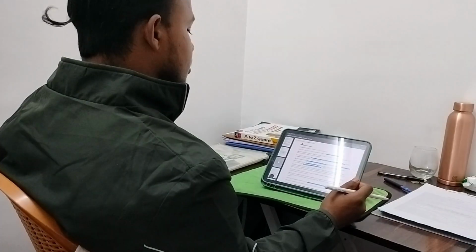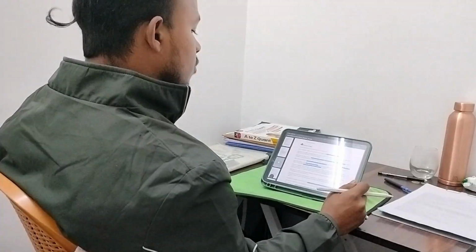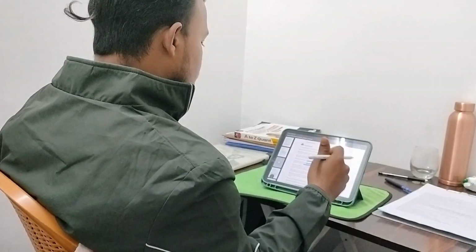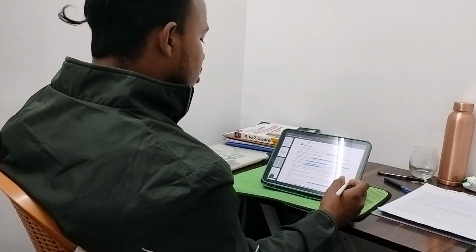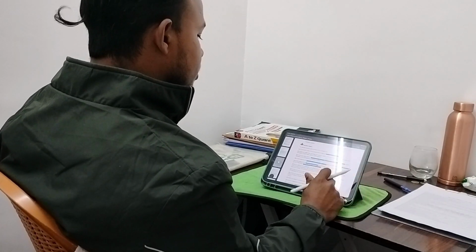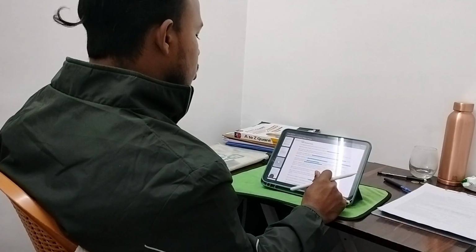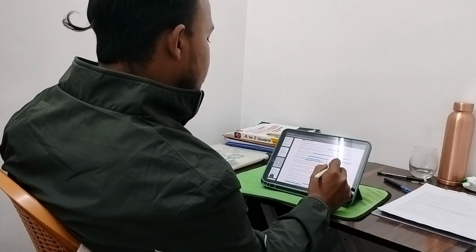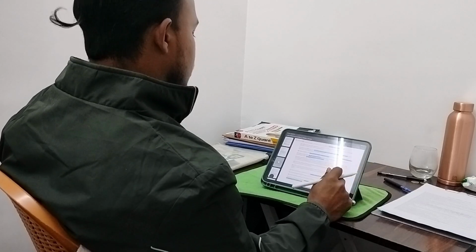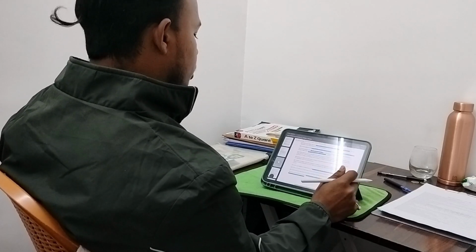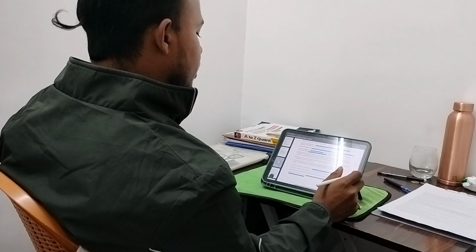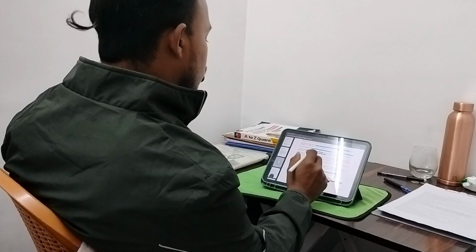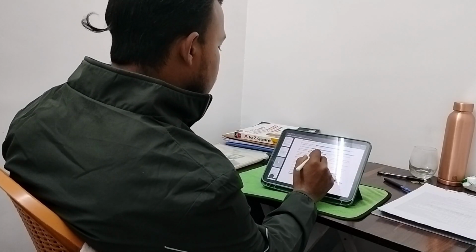The prime minister and the other ministers hold office during his or her pleasure. He or she appoints the Attorney General of India and determines his or her remuneration. The Attorney General holds office during the pleasure of the President. This is given under Article 76. He or she appoints the Comptroller and Auditor General of India under Article 148.